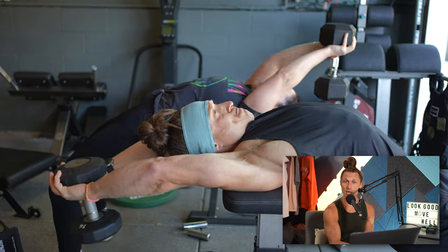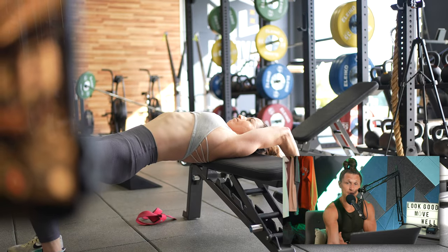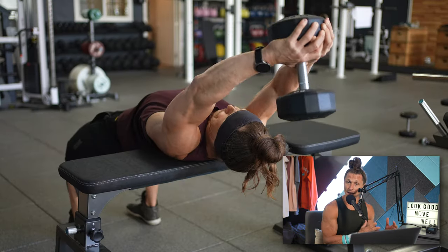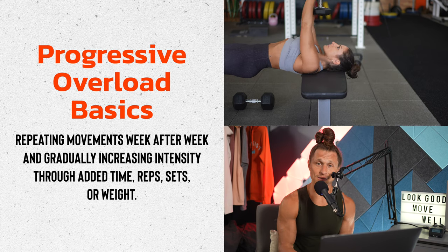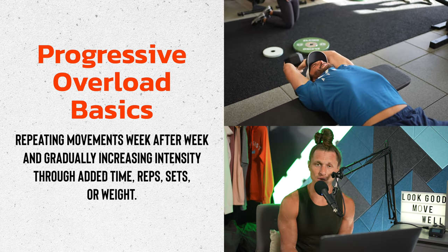The second exercise was the dumbbell pullover, which we also used last week. The dumbbell pullover is great for shoulder flexion, training the lats, and it targets a little bit of the triceps. I love it for how it helps open up my thoracic spine. It's also great for getting a good stretch in the lats — I love it for lat growth, hypertrophy, and strength. Doing it again this week is basic progression — you do not need to change your exercises every week, nor should you change them that frequently.